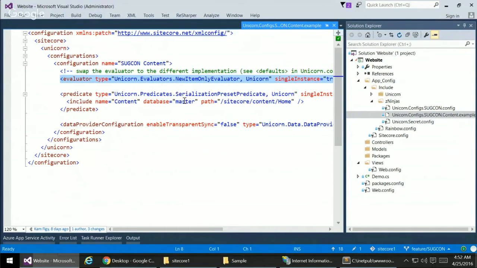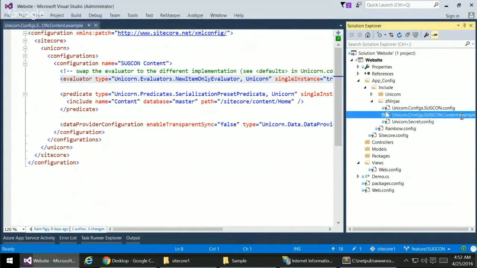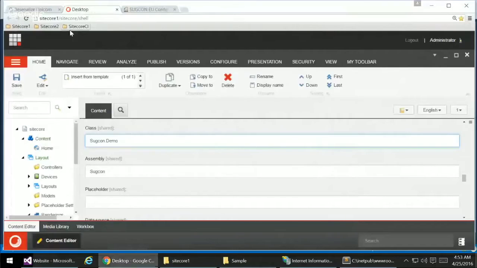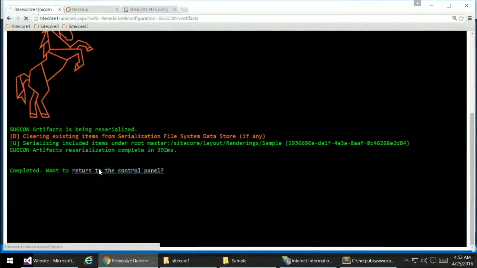So we've got this configuration we made, and we've put Sitecore content home under it. And we've set up the new item only evaluator. And in this case, we've turned off transparent sync because, as you might imagine, if you have transparent sync going on, it is literally reading the item files on disk into Sitecore instantly. So there's no way to have it ignore item changes, because it's a data provider reading from the items on disk in real time. So you have to turn transparent sync off if you're going to customize the evaluator because it's not even used in that case. So we've got that, and we need to go and do an initial serialization just like we did for the last configuration so that Sitecore content home gets written.